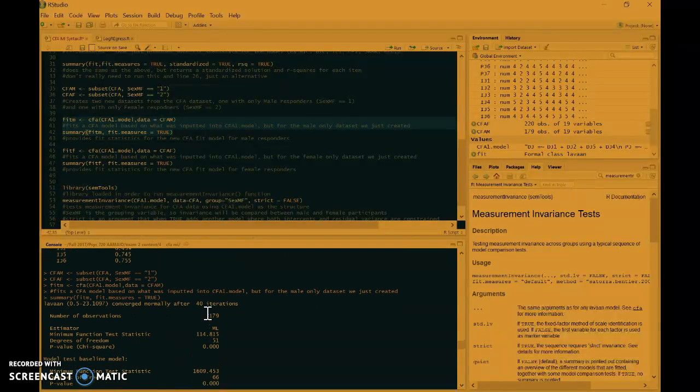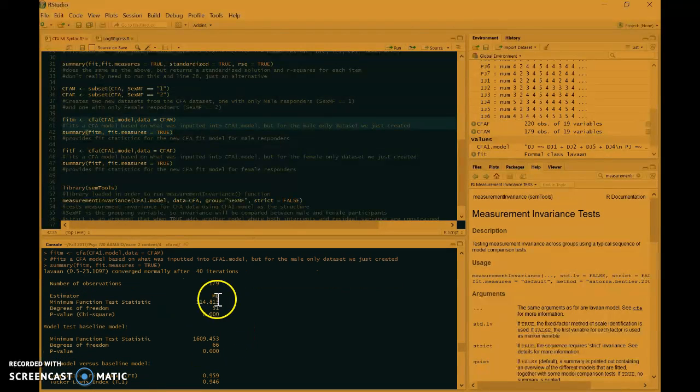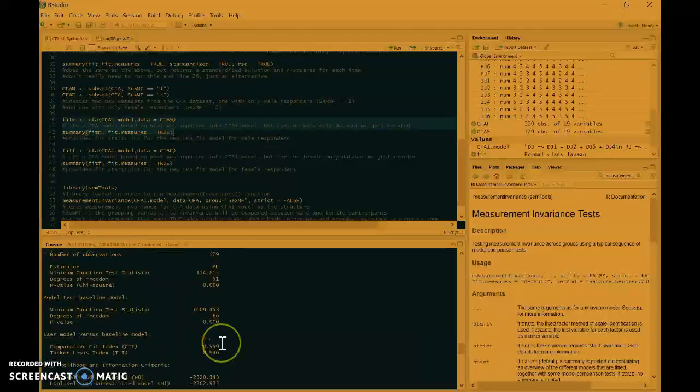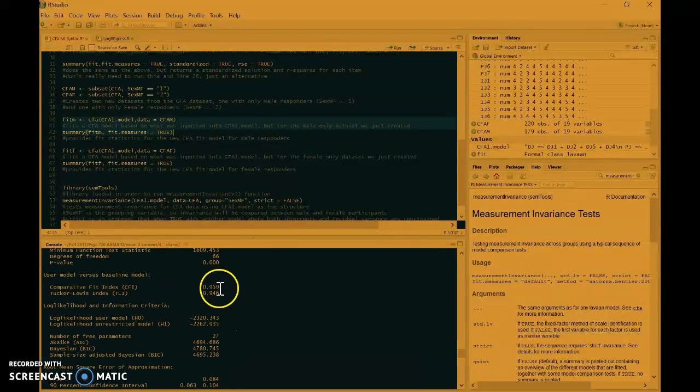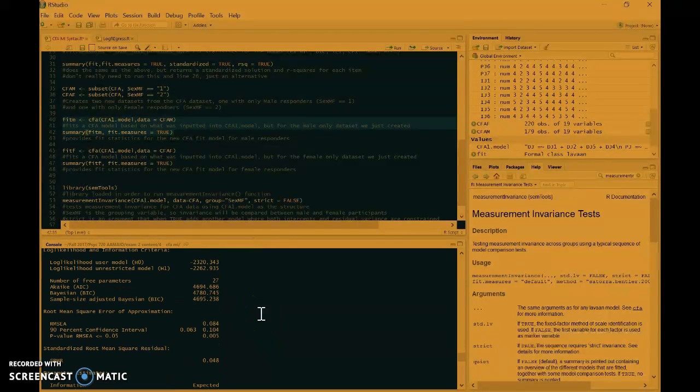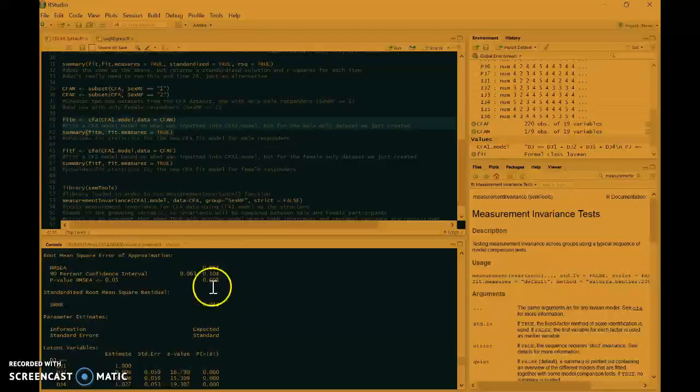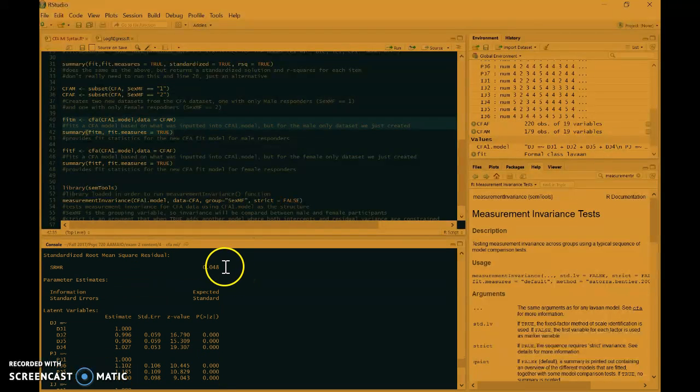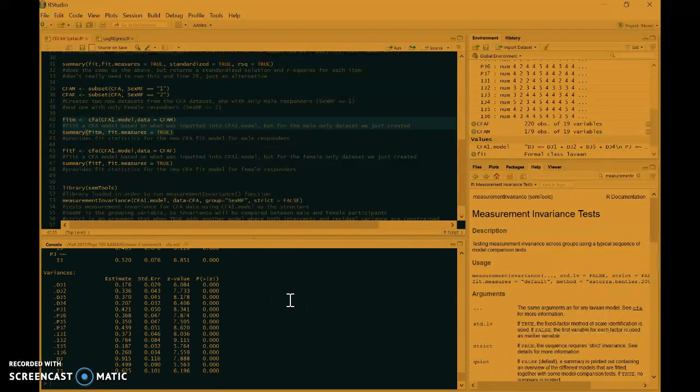It's right here. You're going to see the same kind of stuff. Again, relatively low here, pretty high here. Checking out with the CFI, cutoff pretty close to 0.95. Might be a little bit concerning, but not incredibly. RMSEA, well above the 0.06. Okay, cool. SRMR, still kind of being weird. And then the stuff we don't care about.